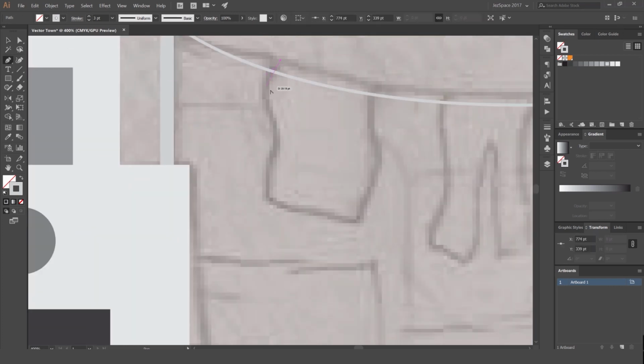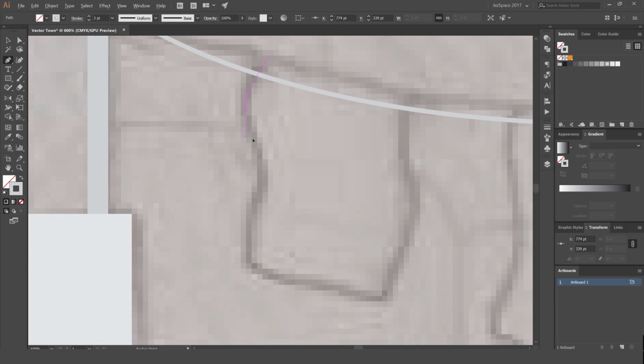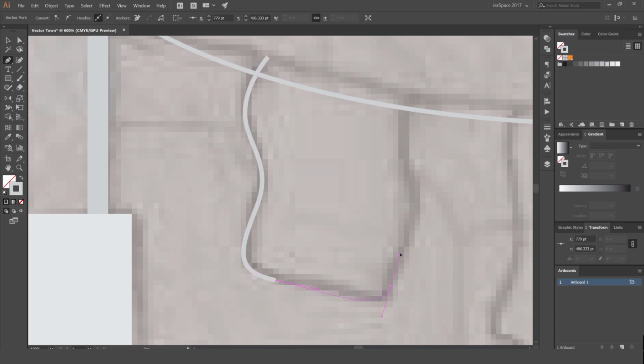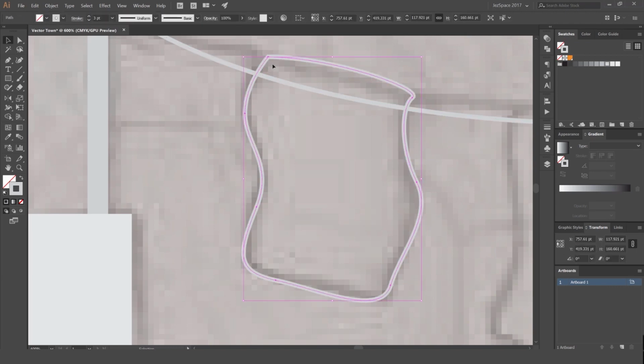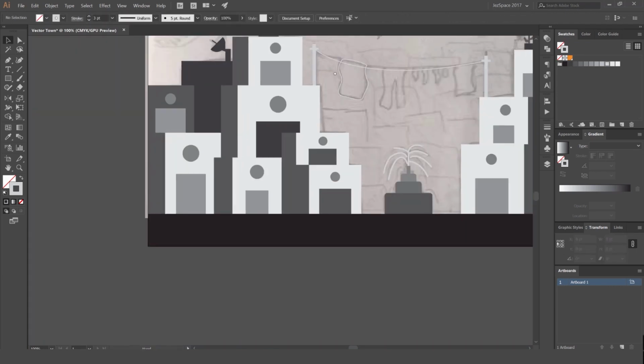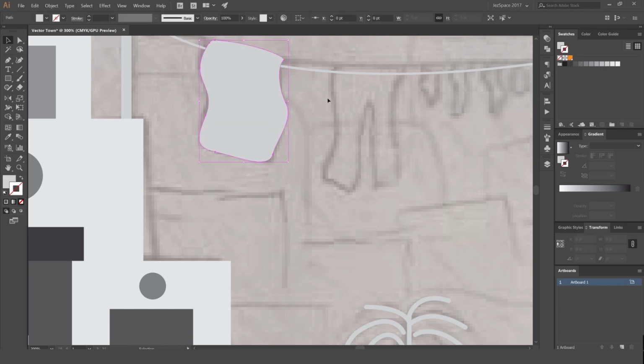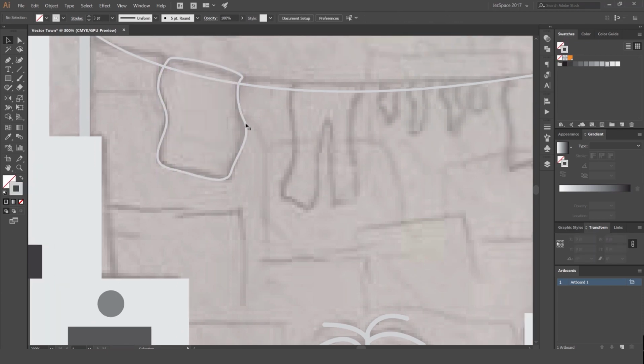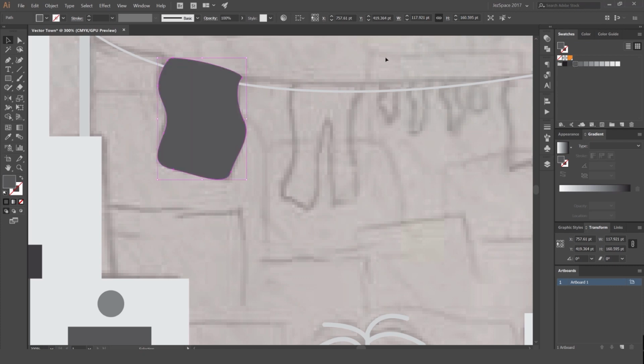And then I'm going to use the pen tool for these shapes. So this is just like a cloth. And I'm just going through, slowly dragging. You want to find the most furthest points, and that's how you get the nicest curves. You know, you don't want to keep clicking on every corner. You want to just make it just enough. So you get those nice curves. So I'll just change the color.